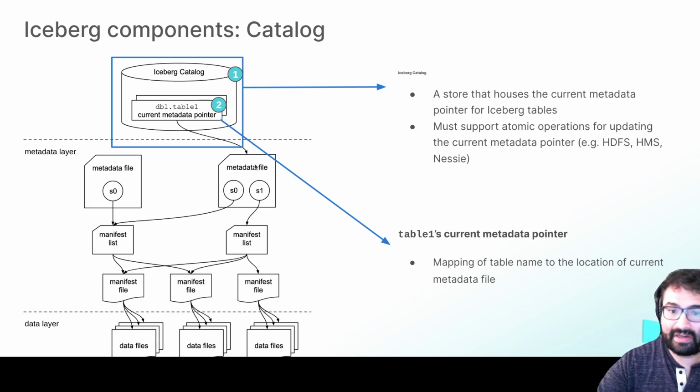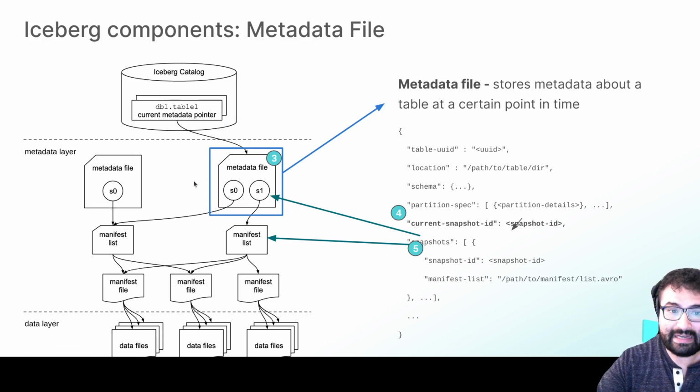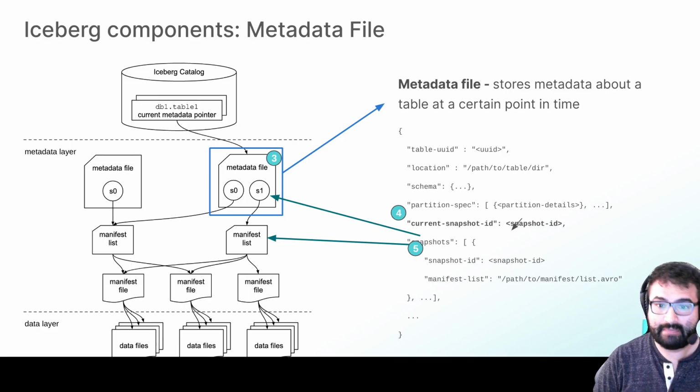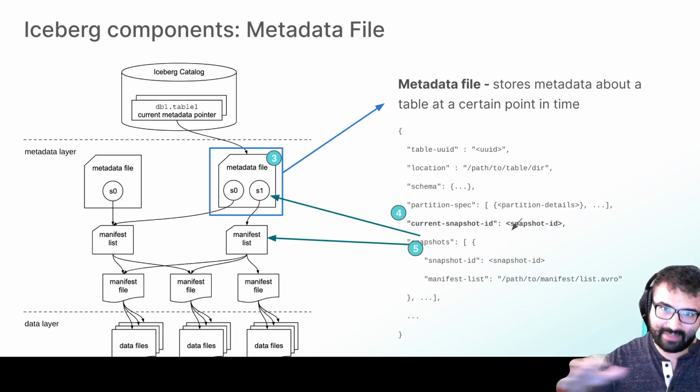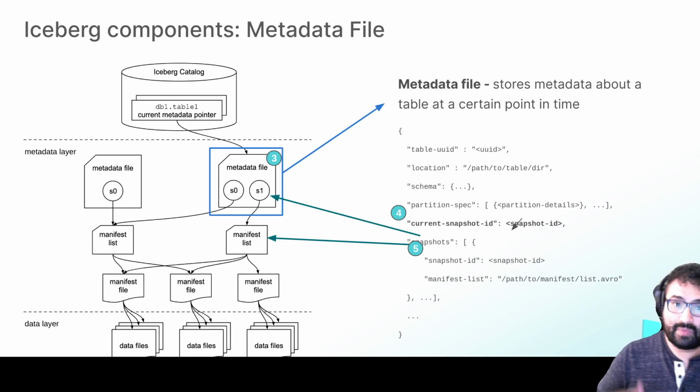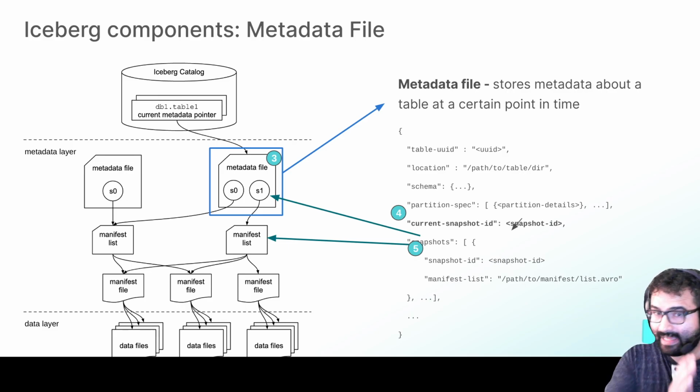And once it knows where the location is, it's then going to read the metadata file. The metadata file is going to have this more grand, table-level definition. Like, what is the table's partitioning scheme? What is the table's schema? What are the different table snapshots? So all this higher-level, macro table-definitional stuff is going to be in this metadata file. Once we know this is the partitioning of the table and this is the schema of the table, what we need to know is which snapshot we're going to scan, like what point in time. It could be the most current snapshot, or one of the previous historical snapshots. That's how we enable things like time travel.